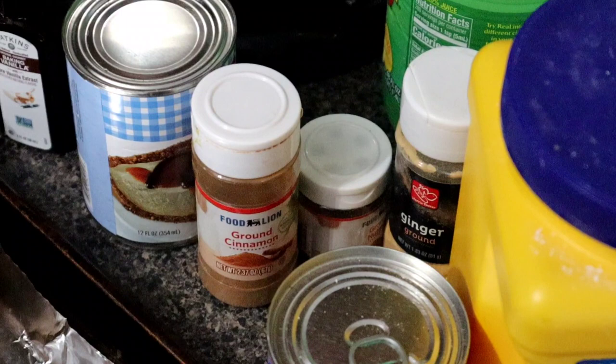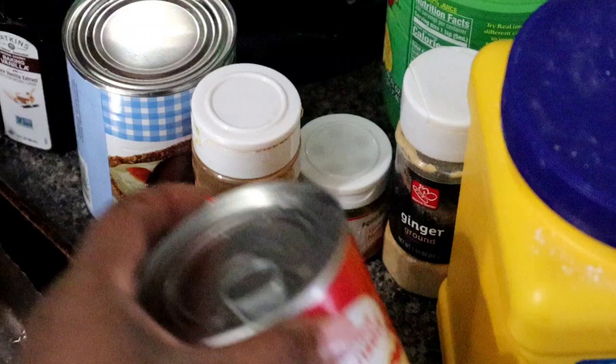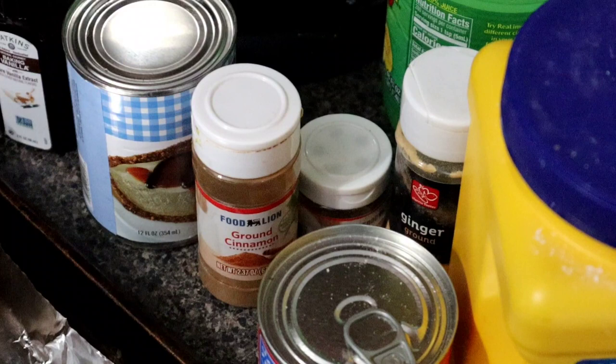You don't need any more sugar because the sweetened condensed milk is sweet enough, but it gives it a very rich, creamy taste. So I will not add any more sweet to it. And if you're making a souffle, or if you call it casserole like I do, you're going to either put a crumb topping on top, which will be full of sugar and flour and butter. So that's added sugar, or you'll do sweet marshmallows. You don't need any more sweet, because otherwise it'll be too sweet. And nobody needs all of that. So I'm going to get everything thrown in my mixer and get this mixed up.